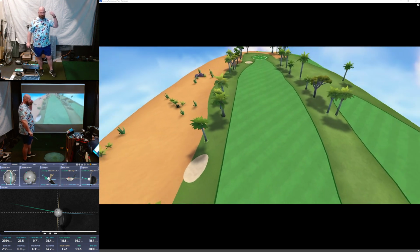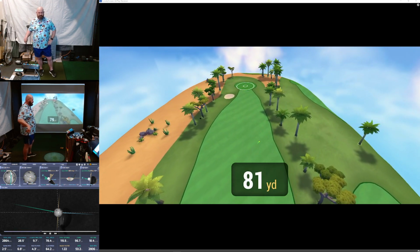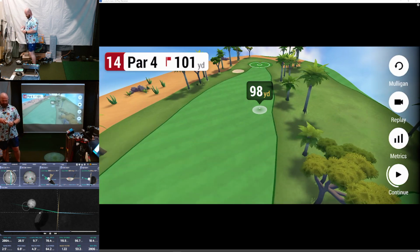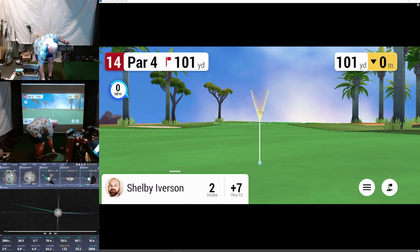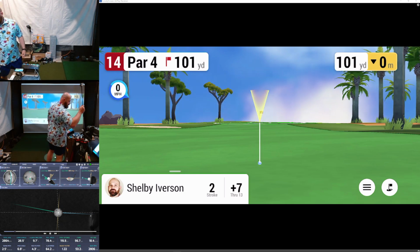Okay, duffed it real bad. That sucks. My ball rolled away. I'm grabbing a new TP5X pick ball here, putting it into play, and we got 100 yards to go.